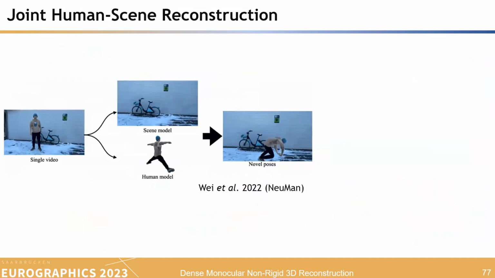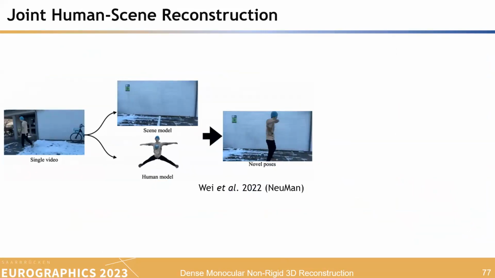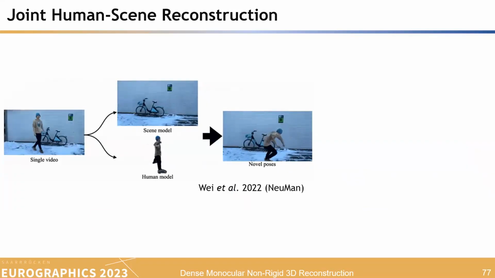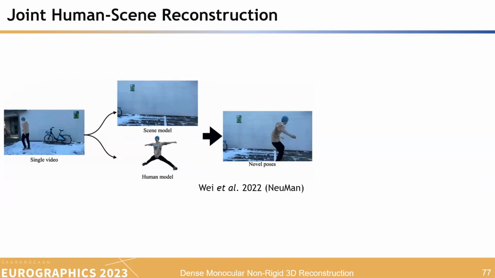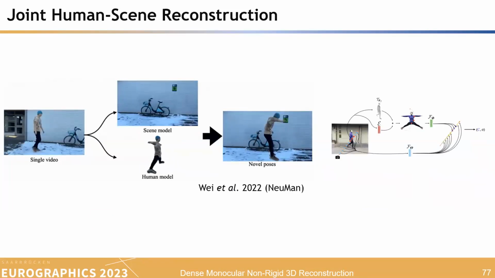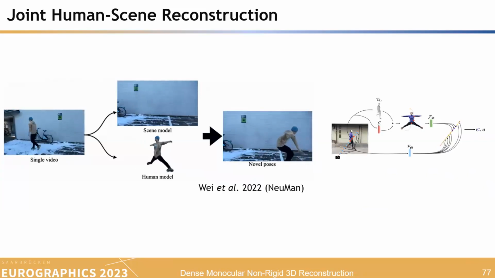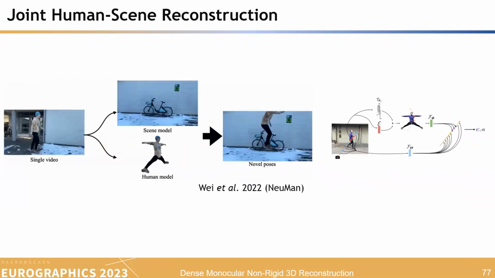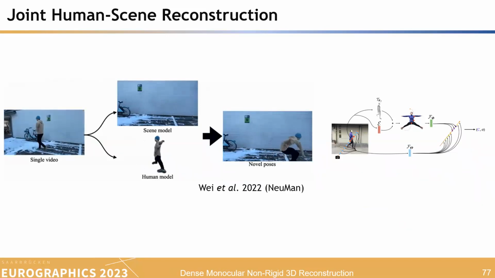And recently, there are also works that are integrating the scene as well as the objects or humans. An idea here, it's a very recent work, is to learn two separate deformation networks. So you have two different NeRFs, one for the human body and one for the scene, and you can encode them based on how far they are and jointly learn the deformations in this way.